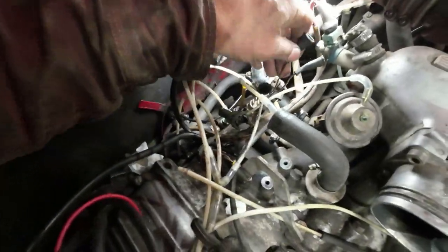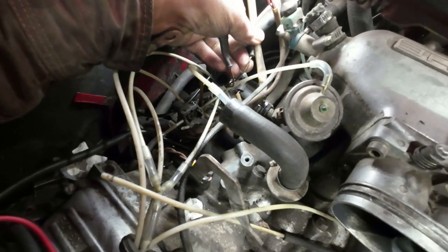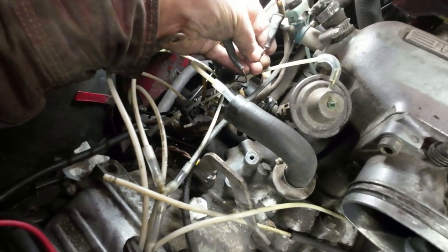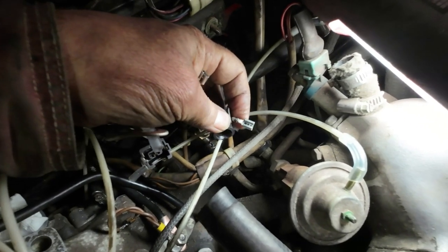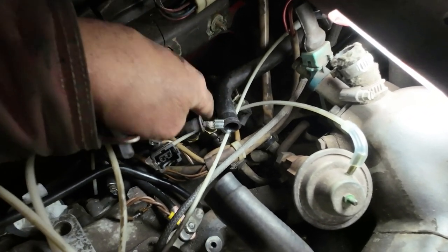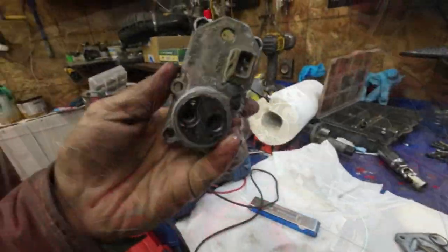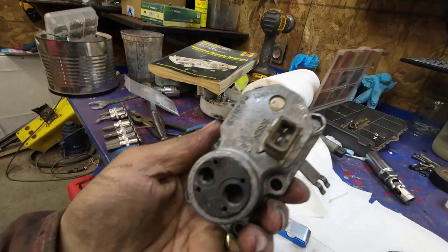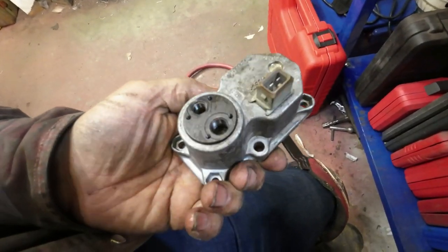So I think that this wire here, or this one, is powered up from the cold start valve. I just cut them back half an inch and soldered on a new end on each one of them. Wait for them to cool off and then I put them back on that switch there. Hopefully that'll solve it. Yeah, I've got that cleaned up, and even the, you can't really see it in there, but there's a screen in there and it looks pretty clean now too.